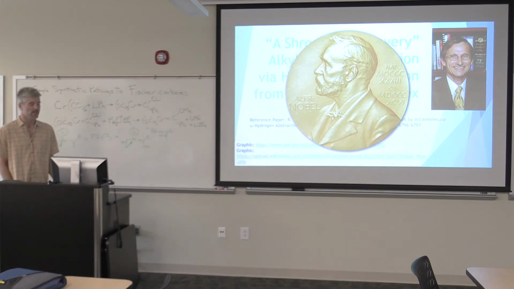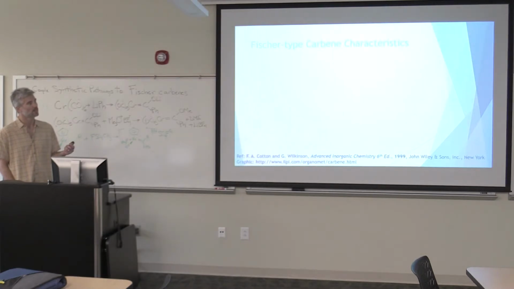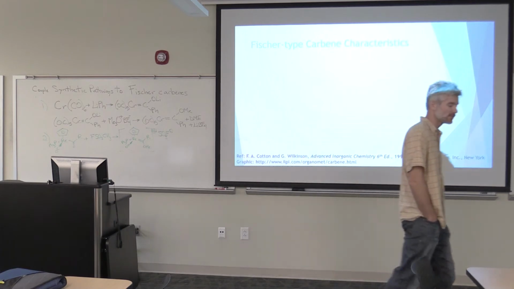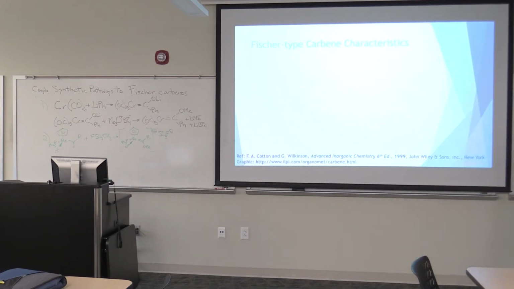This is going to be a little bit in contrast to some compounds that have already been discovered. There were what were called Fischer-type carbenes already in the literature at this point. As far as your generic scheme for a Fischer-type carbene, carbene again means we're implying a metal carbon double bond, but that's going to be the same thing for the Schrock alkylidines. The difference is what they have hanging off of the carbon, as well as some properties of the metal involved and the type of reactivity that either one undergoes.